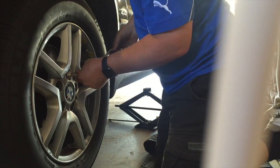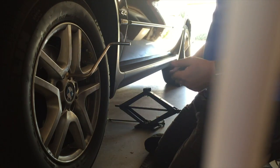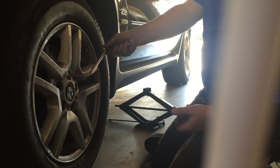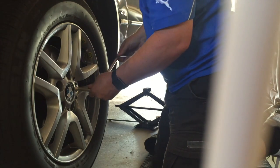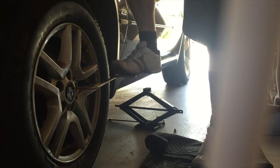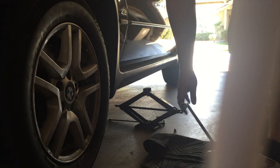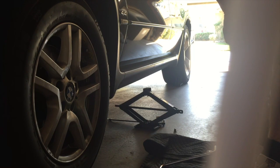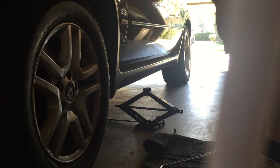And again, if you're changing a tyre on the side of the road, you do what you can, and that will be fine to get you home, I'm sure. But you can stand on these as well. Like if you're wanting to tighten them up, just make sure that's fully on the nut, not half slipped off, and then you can tighten with your foot. But they're nicely tight enough as it is. Okay, there it is, front wheel. So just a very different procedure for tightening it up to make sure that the back of the wheel lines up perfectly flat where it mounts on here. And that way the wheel will run true and there'll be no vibrations, everything will be spot on.